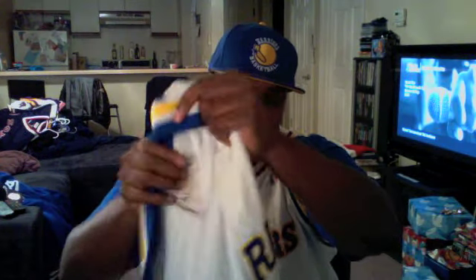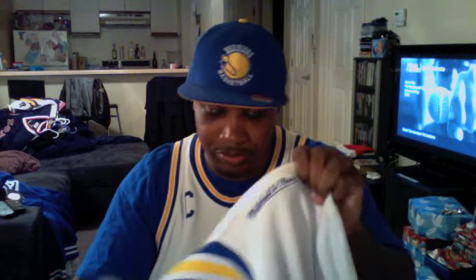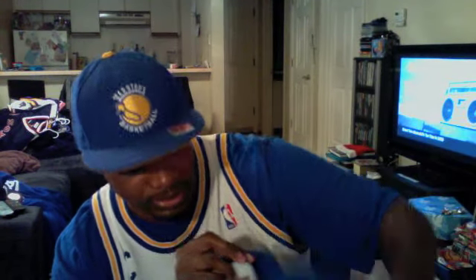90-91 jump off. And for swag purposes, you've got to go with the old school white style jacket — extremely hard to find. I think I seen this on eBay one time, your boy got it way back in the day. You got the Mitchell & Ness on the collarbone, you got the Mitchell & Ness on the sleeve. It's a cotton slash nylon material, and then you got the netting mesh on the inside, 100% polyester. You got the Mitchell & Ness jock tag on the neckline inside. You got the old school Warriors emblem with the star on the Bay Area.